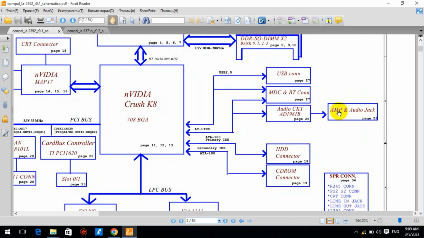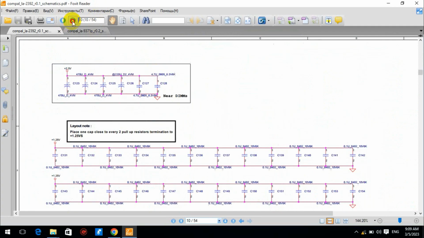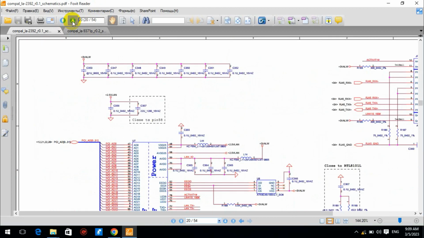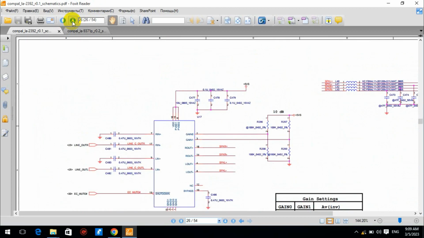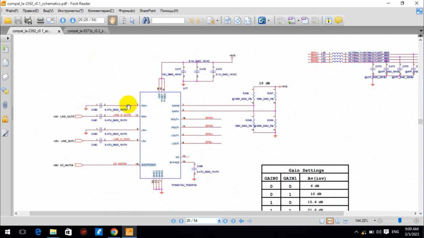For example, we'll take this audio jack in page number 26. Here this is page 26.